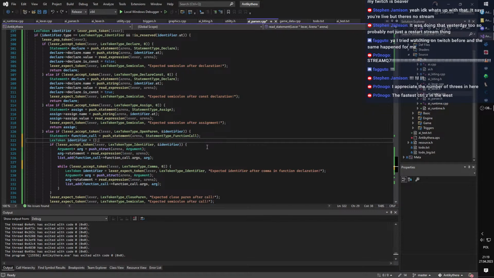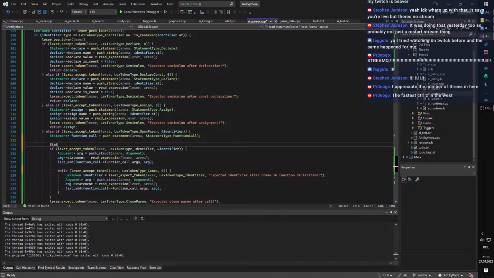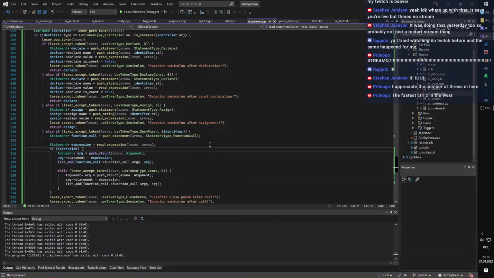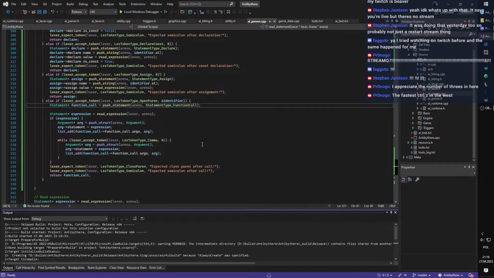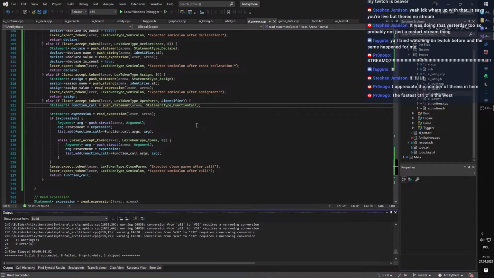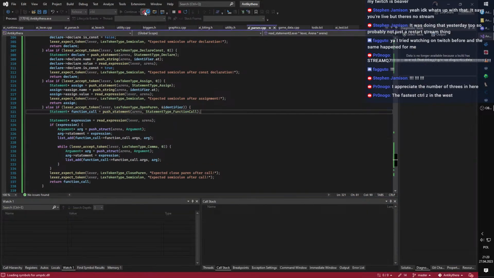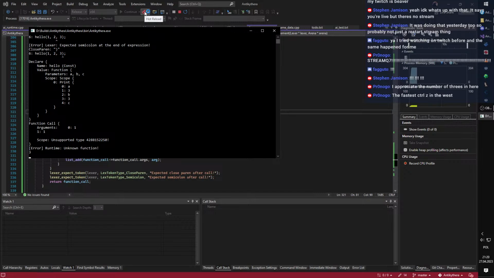See, we don't accept the token, we accept our own expression. So I guess what I would do is have a statement expression equals read expression. And if there is an expression, we assign it. And then here we do this.